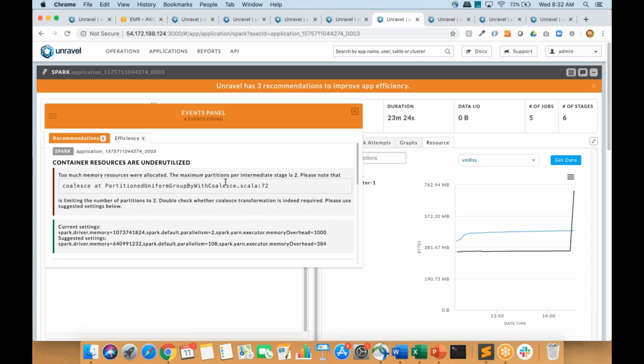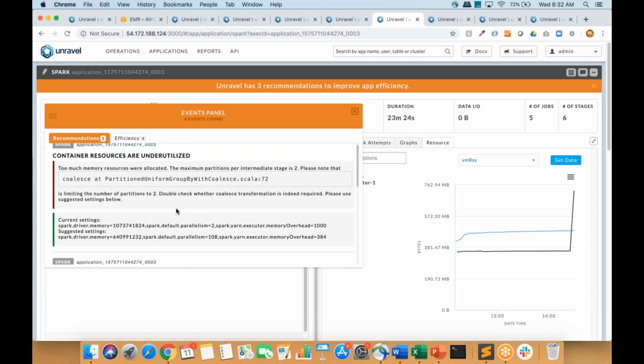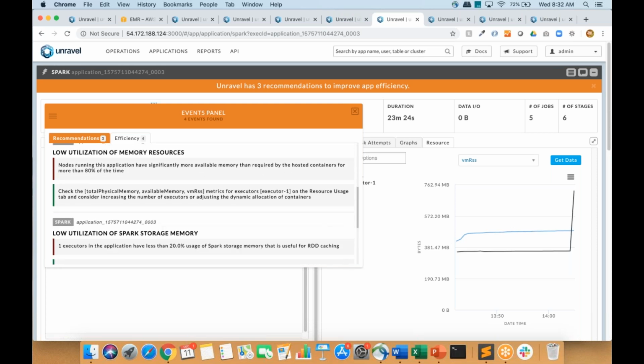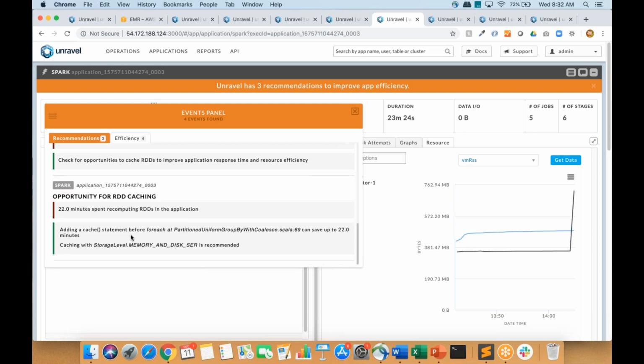For example, well, it looks like container resources are underutilized. So we explain this problem, and then out here we also tell you what are some of the things that you could do to improve this. Again, it's talking about low utilization of memory resources. It's also pointing out specifically where there's an opportunity for RDD caching.